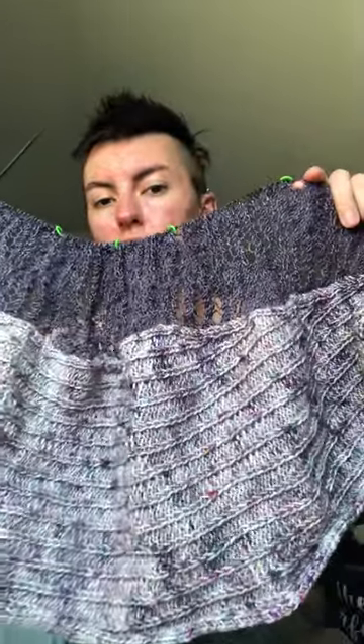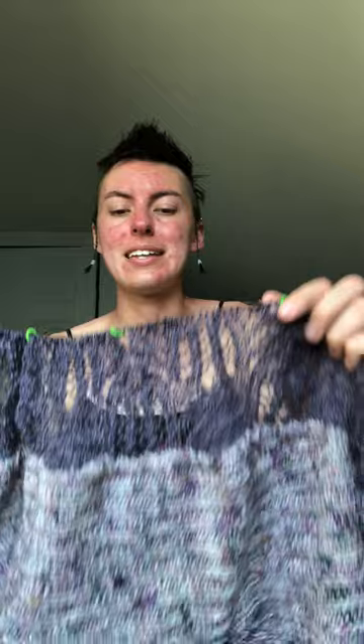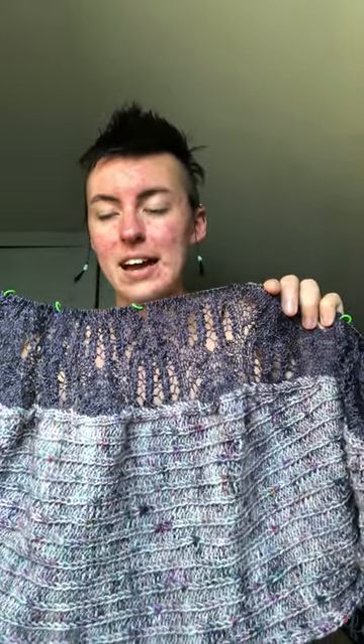I've made a lot of progress recently on this lace, which I've mentioned before. I think I showed it in the worst possible lighting in my first episode — this shawl scarf thing. You knit this trapezoid this way, then pick up all these stitches along the edge — it's like 300 and something stitches — and then you knit lace. I finally finished one repeat. It's like 24 rows, a lot of stitches.